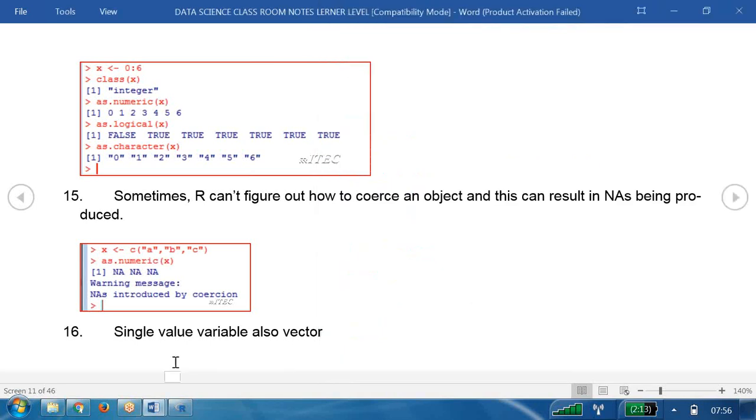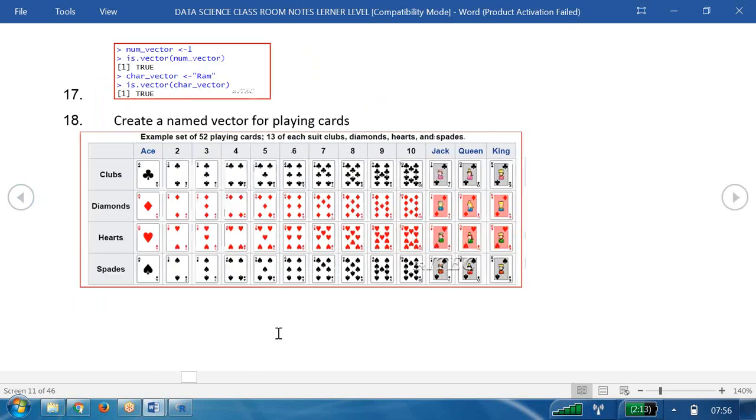Okay. Next one we have here: single value variable is also a vector. What is the meaning? Suppose we are writing here one numeric value, only I am passing it. Then I am seeing whether it is a vector or not.